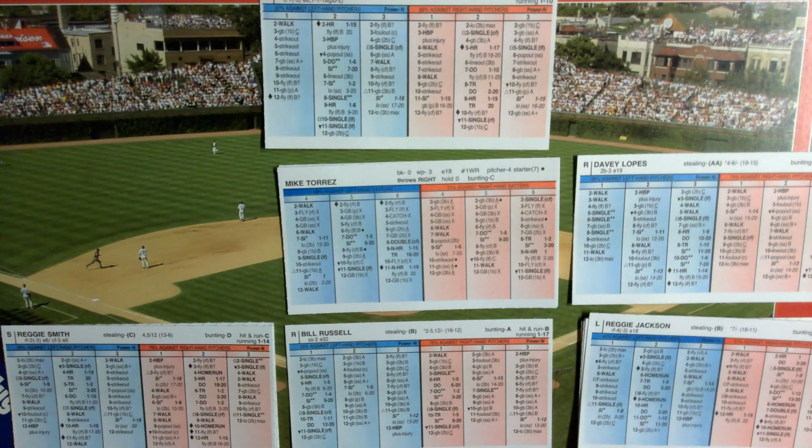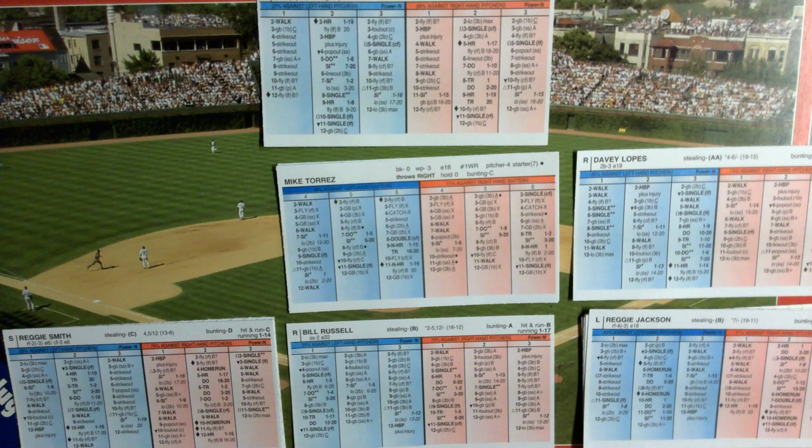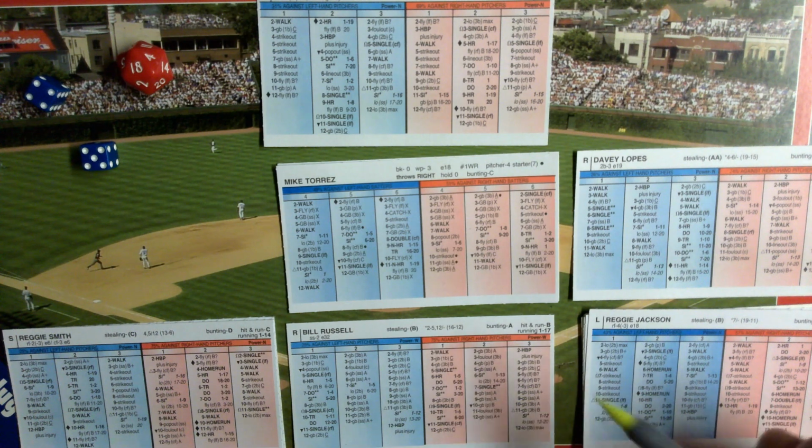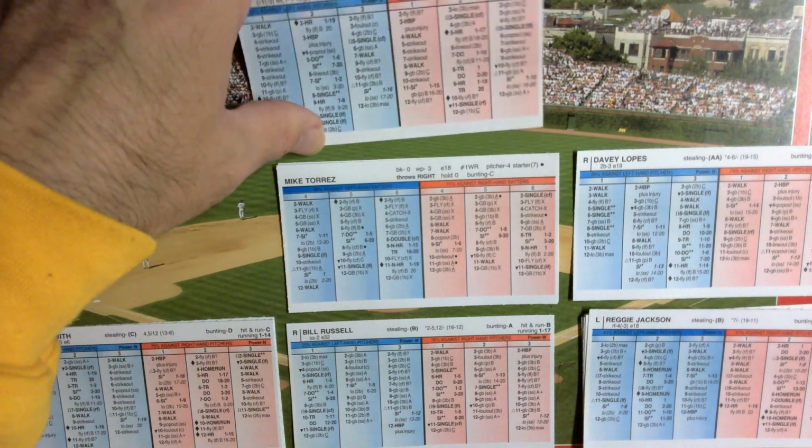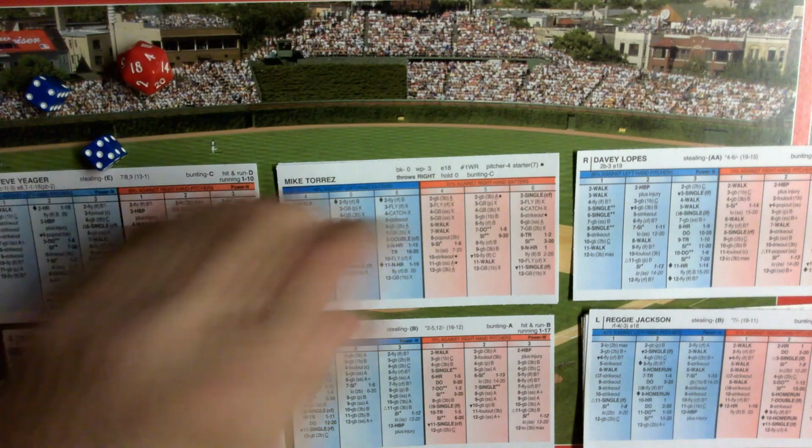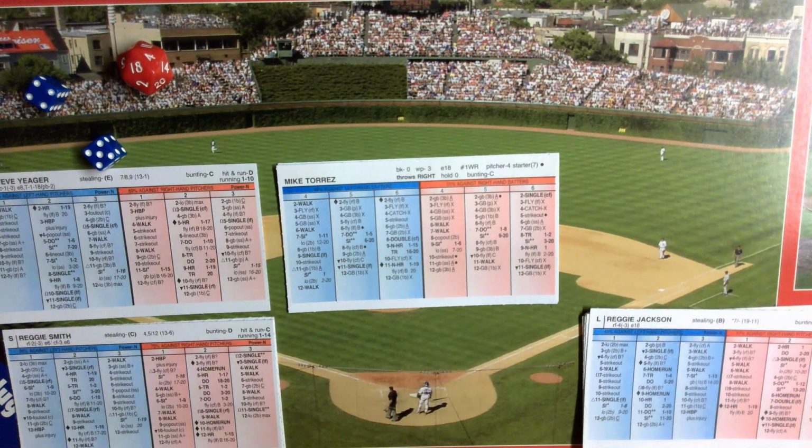So Torrez is pitching to Russell. Infield will be playing at its normal positioning, looking for that double play. That's a 2 and a 9 against a right-handed pitcher, and that's a ground ball shortstop A. So that's going to be that double play that we were looking for. We're going to score that a 6-4-3 double play. 6-4-3. That's going to make Lopes the first out of the inning. Russell is the second. Yeager is going to advance to third, though. And the Dodgers do have 2 outs against them now.